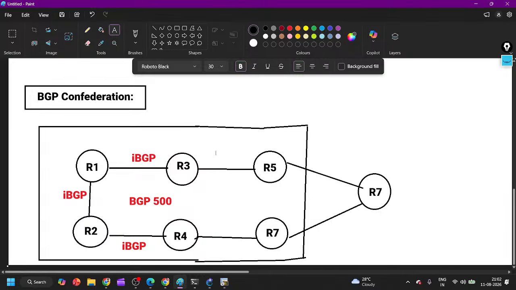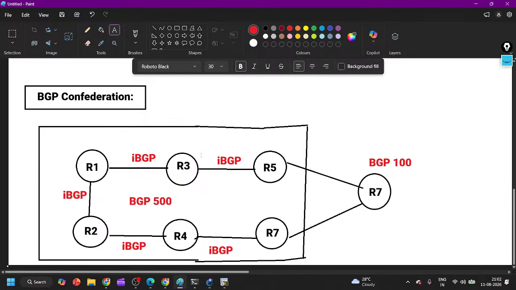Here we have IBGP, IBGP and IBGP, and AS number 100. If R1 is advertising some prefixes to its neighbor R3, will R3 advertise it to R5? No, sir. We know this, right?